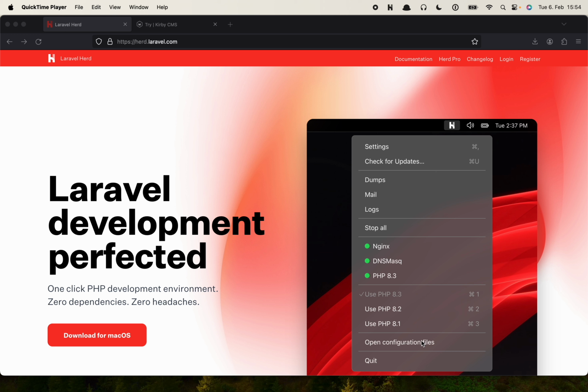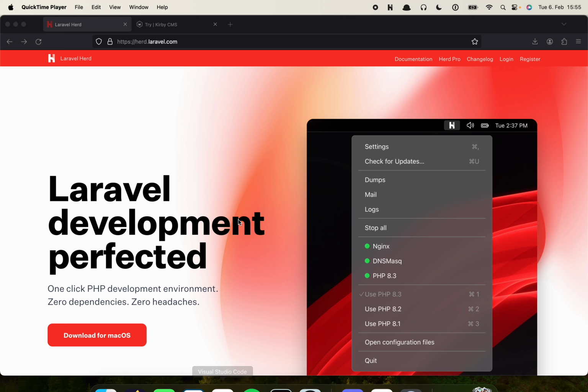The great thing about Laravel Herd is that it is just a simple application that you download and install on macOS, and it will also soon be available for Windows. So it's really easy to get it up and running. And what it does for you is it installs a server for you, Nginx in this case, and it also sets up PHP. It can even set up multiple PHP versions and has a couple other cool tricks up the sleeve, but I'm going to talk about that a bit later.